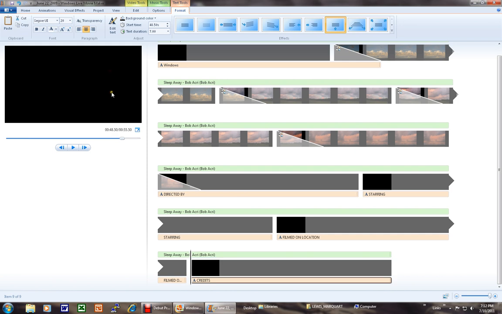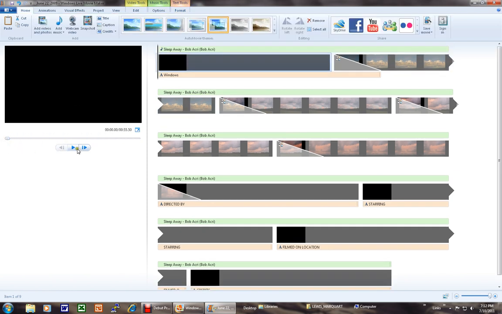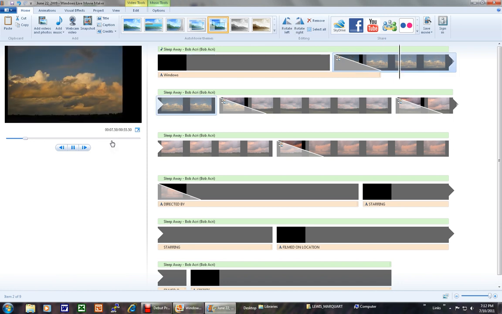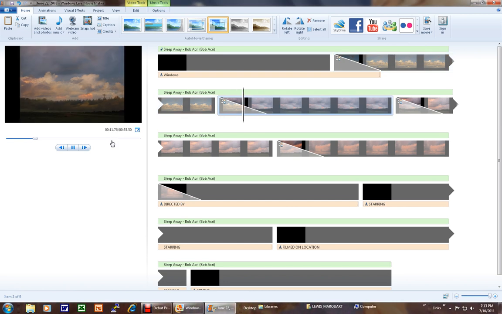Now, let's preview the movie, and if we are satisfied, we can save it as a Windows Media file. That is all there is to it. We have demonstrated only a few of the many options that are available to you. So, select some pictures and videos and get started. Jump right in, make a movie, and experiment with the many options and features provided. Have fun!